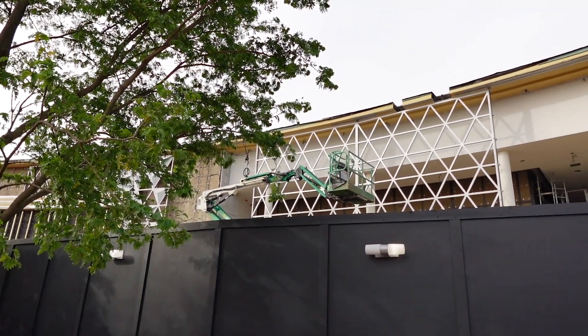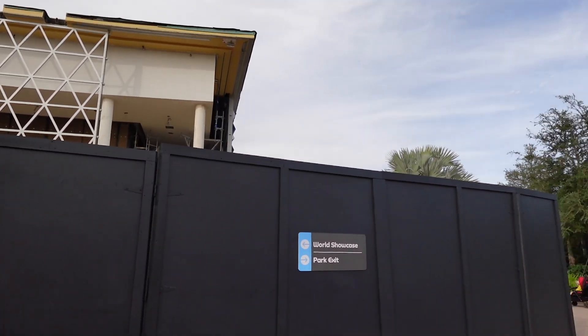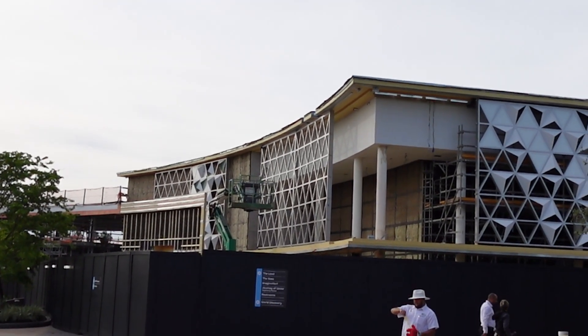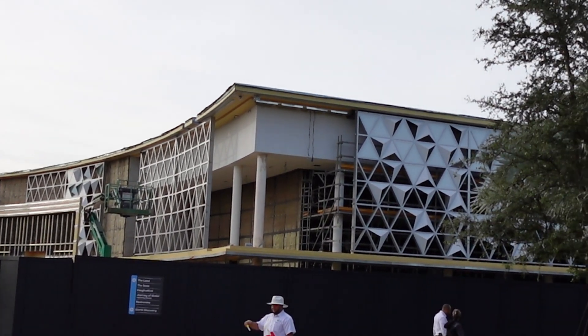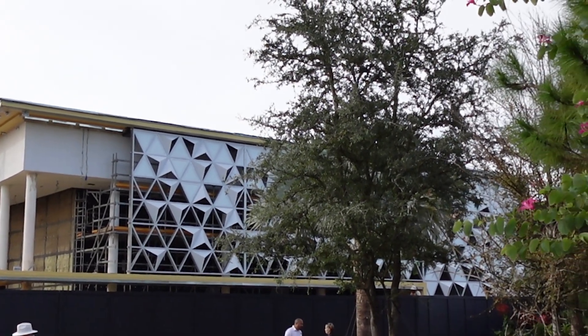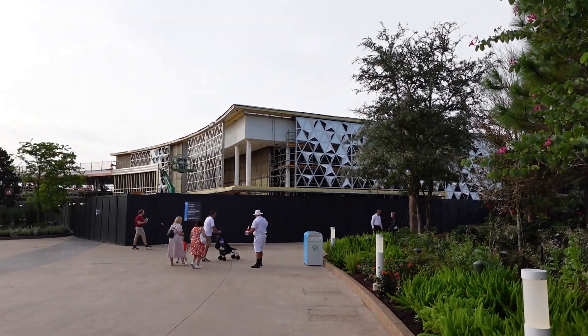I didn't even properly say hello today — I was just so excited. Construction walls have been moved back to just outside of this building, which has not been completed yet. But now that we can get close, we can get a better look. There's quite a bit to see this direction. I don't know when this building is supposed to be finished, hopefully soon. If we take a look at the building from this direction, we can really appreciate those panels that have been added that look like Epcot. I think that's a great addition.